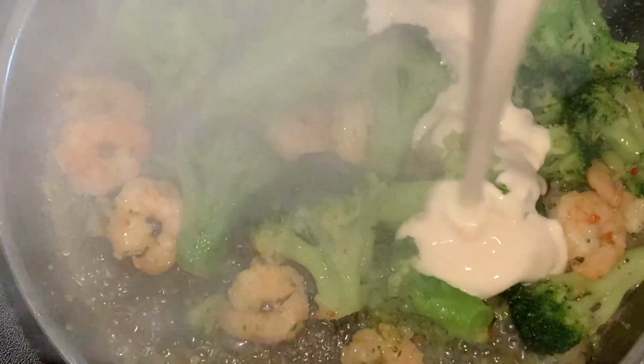And I'm going to go ahead and start adding in the sauce. Now with shrimp and broccoli, of course, you can leave it without sauce if you choose not to add sauce, or you can add alfredo sauce in.